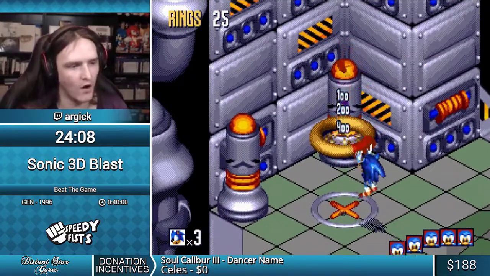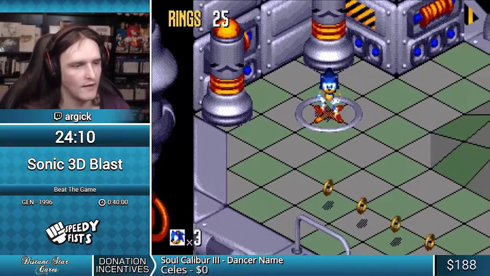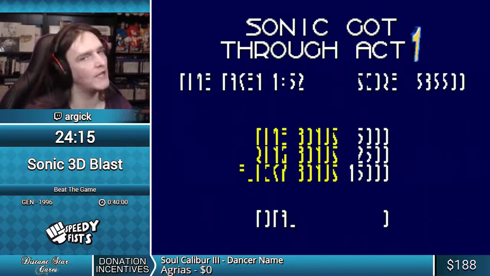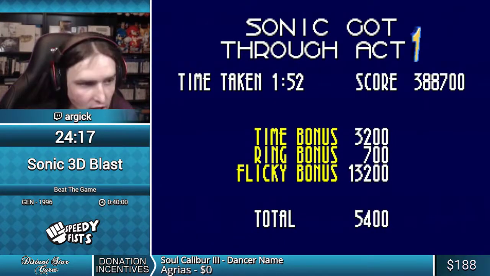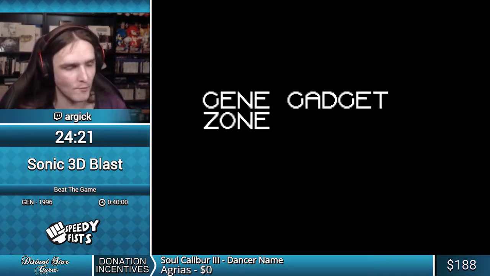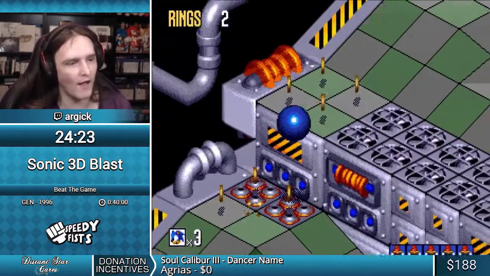And there we go. End of Gene Gadget 1. Now, Gene Gadget 2 is an interesting level design because they have a Flicky placed at the very bottom area, forcing you to go there at least once. However, there's another area that is nothing but ramps. If you fail the ramps, well, you're going to have a bad time.